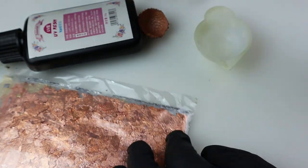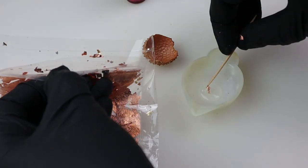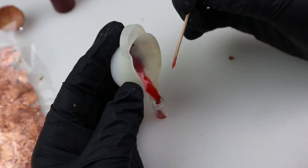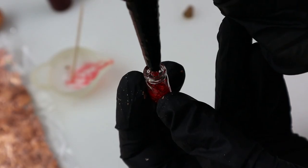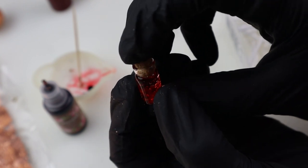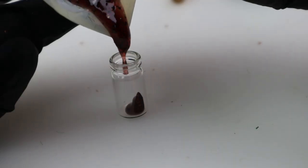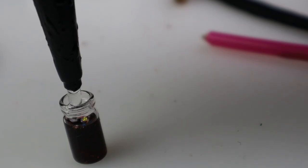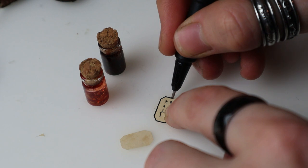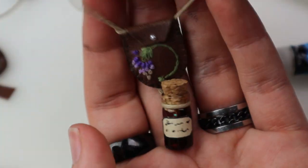Next are some tiny potions. I used resin, resin dye, parts of the lychee shell and gold flakes. Finally I added some more clear resin, swirled around with a little bit of brown resin dye, before corking and putting it under my UV lamp. The second one got brown dye, some fake grass and gems. I made some tiny labels, wrote some unreadable text and attached them with double-sided tape, then tied them to two of the bags.